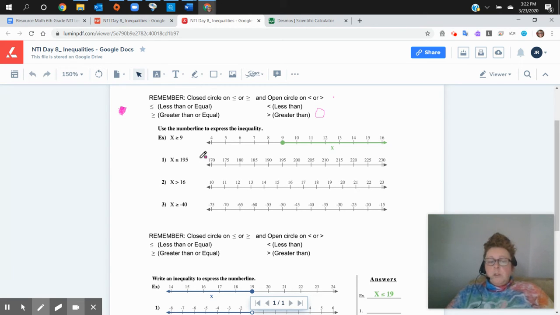I also want to point out a little trick to use for this worksheet. If your variable is on the left-hand side, so the variable comes first, then your inequality sign, and then your number, you can look at the way that the inequality points. You can see right here that this little inequality points like an arrow. Let me erase that and do it better. Let me make it bigger. There we go, I'm going to redraw it. It makes an arrow that points this way. This arrow right here matches the arrow right here. So that can give you a clue as to which way you need to draw your line. It makes an arrow.